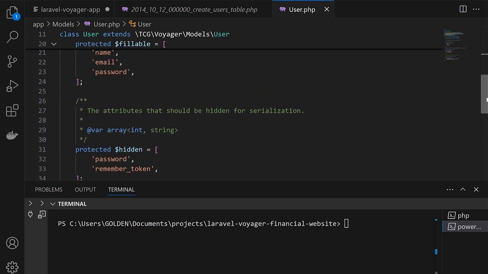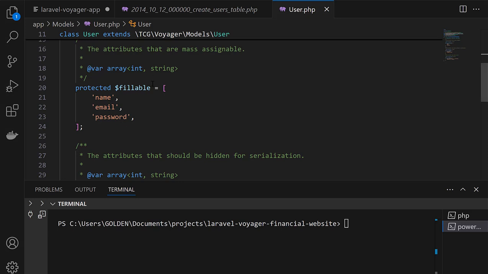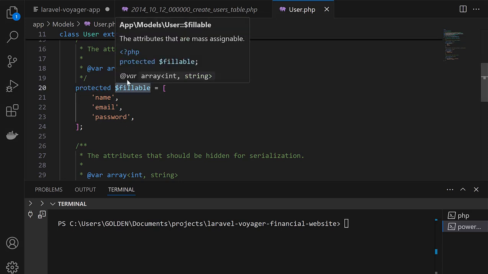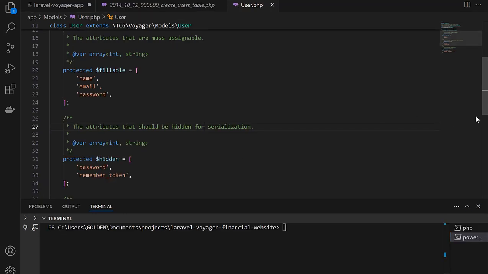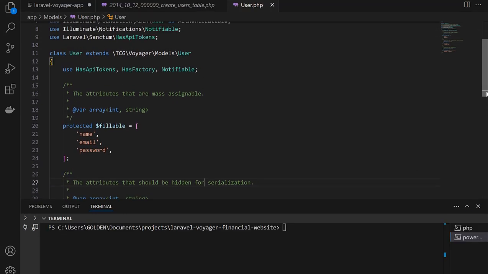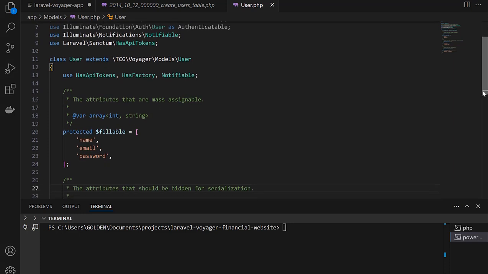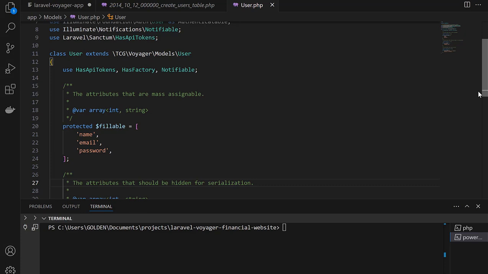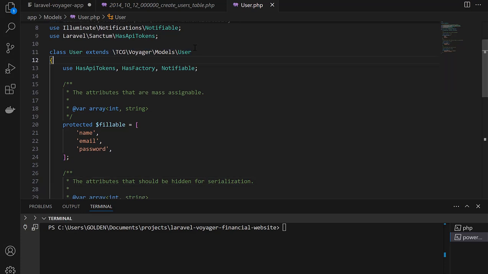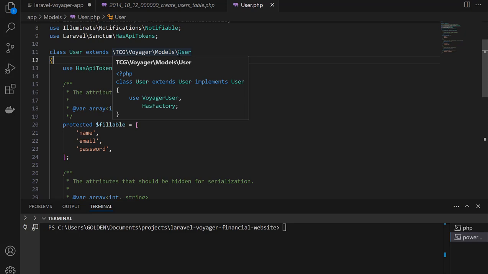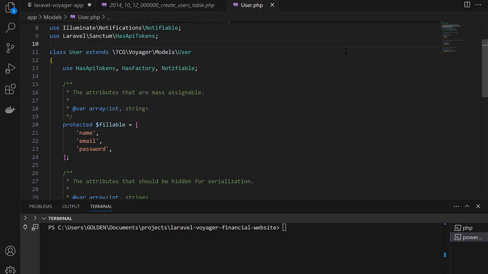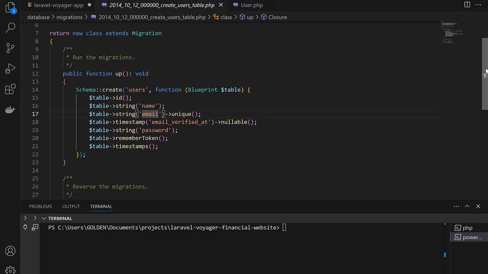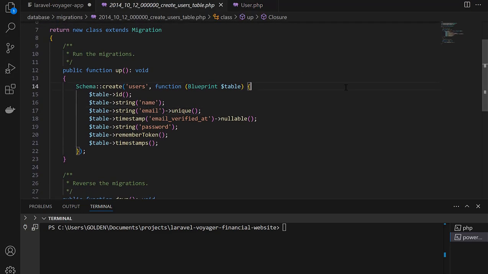And with Laravel models, we always work with a fillable attribute, and this caters for mass assignment to ensure that data is protected and can be submitted in cases where we work with forms. So Laravel models are represented as PHP classes, and most of the models inherit from the Model class, as we are going to see. Unlike this User model that is inheriting from the TCG Voyager models, most of the models inherit from the Model class. And with the migration file, it will avoid cases of us manually editing the database.